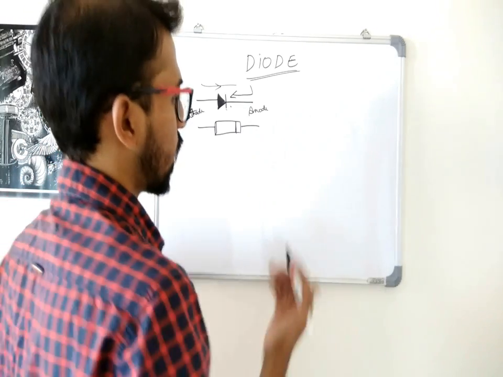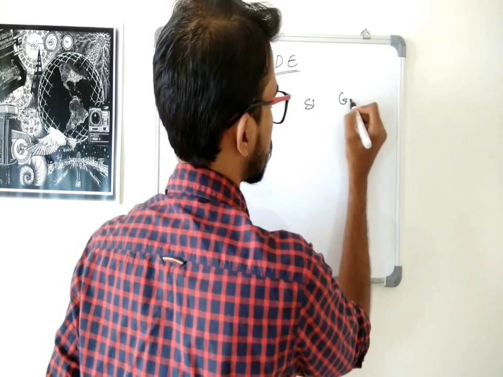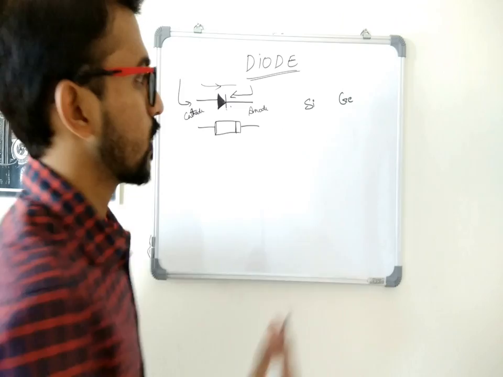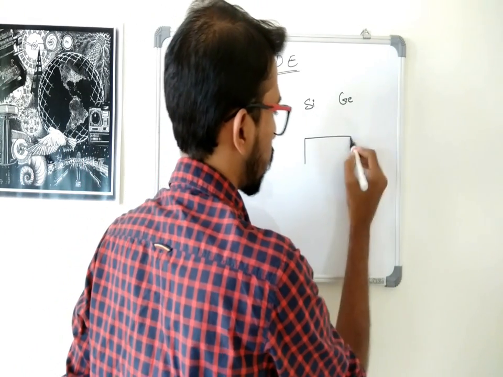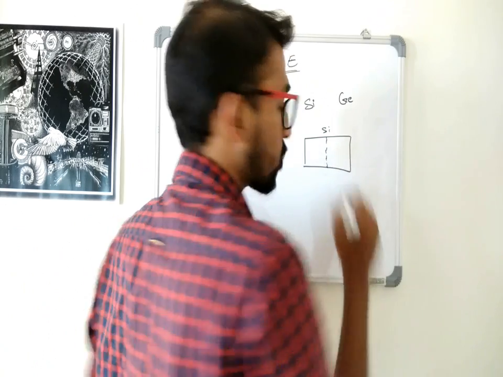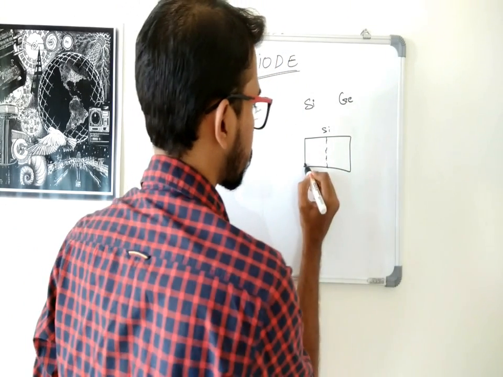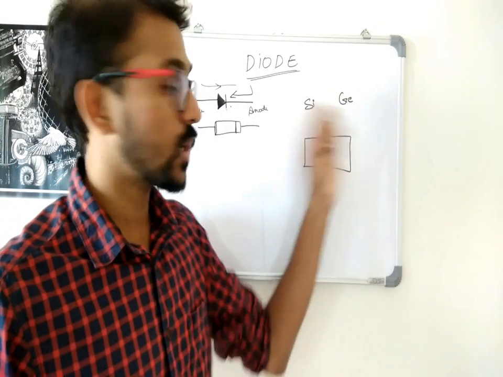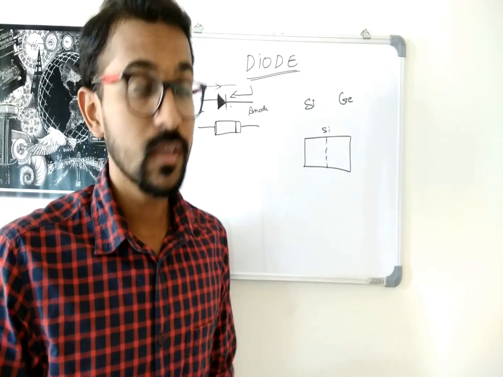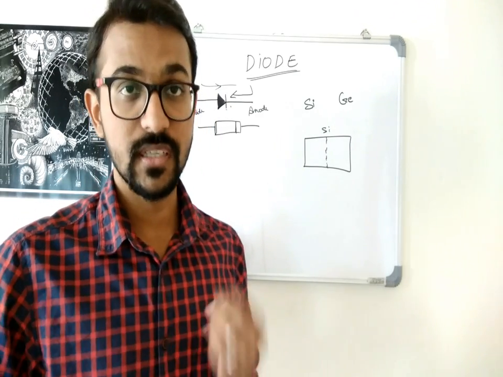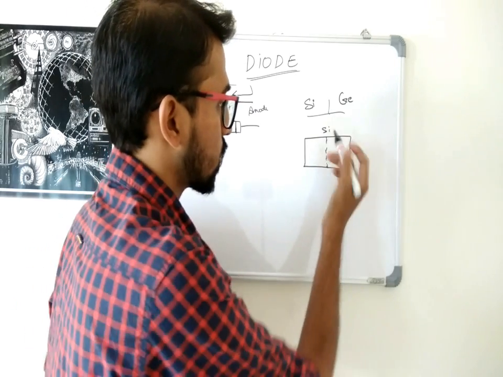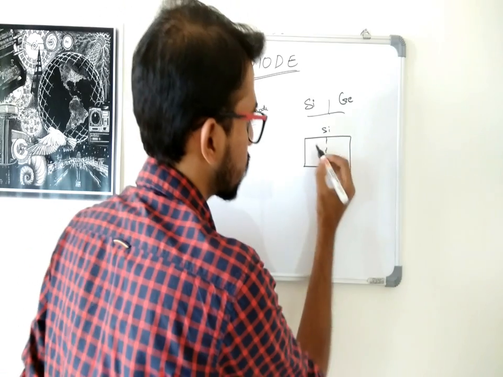Talking about the construction of a diode — a diode is usually made of two materials, either silicon or germanium, based on the forward voltage drop. Say for example I take a block of silicon. I will consider it as two halves of the same silicon material. As you know, these two are semiconductors. A conductor has very low resistance — ideally zero. Similarly, an insulator has very high resistance — ideally infinity. A semiconductor is something which lies in between. Silicon is a semiconductor, and in the first half I will be introducing electrons.